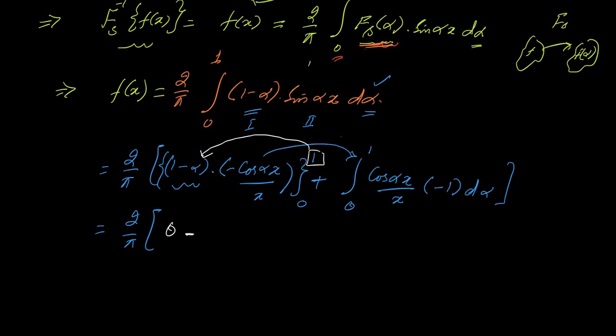Then, minus. By the fundamental theorem of calculus, first put 0. When you apply 1 minus alpha, this gives 1. Second, when you put alpha as 0, cos of alpha 0, so minus minus gives 1, minus 1 over x. Minus and this integration is 1 over x, sin of alpha x over x equal 0 to 1.